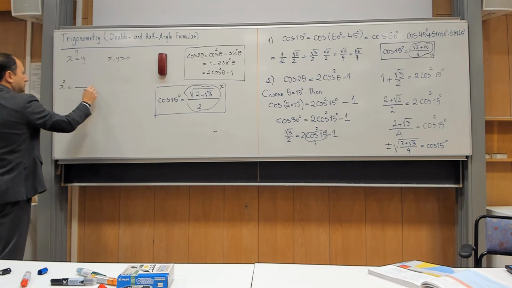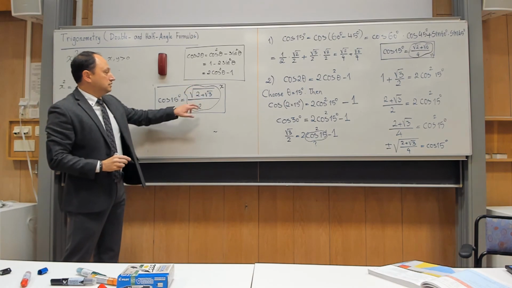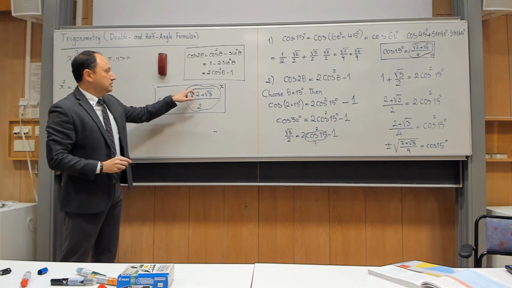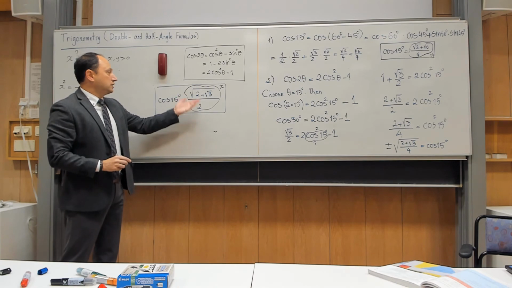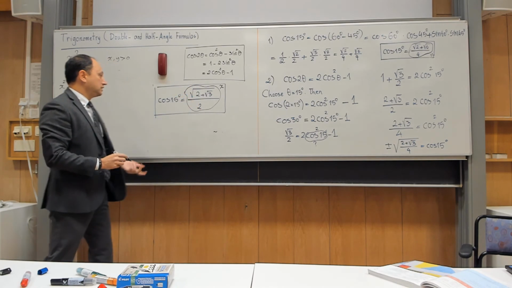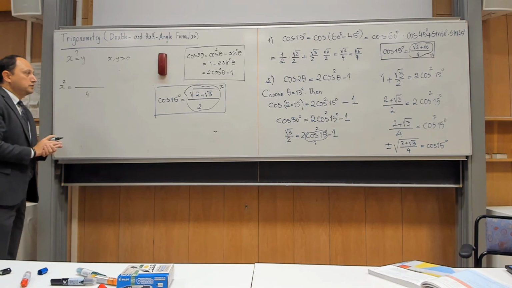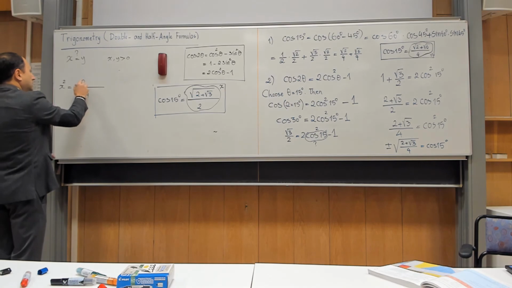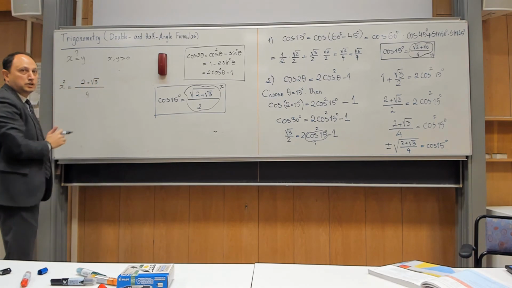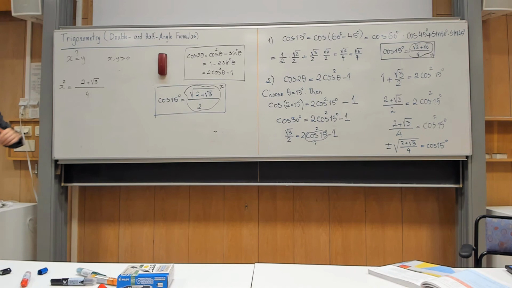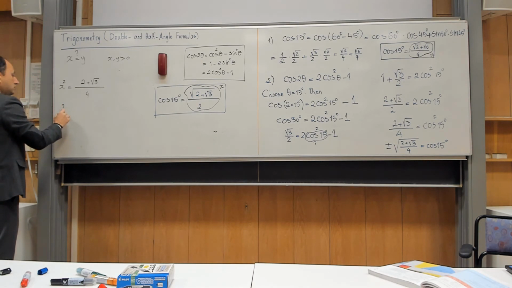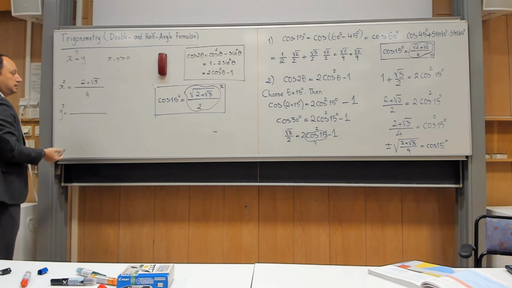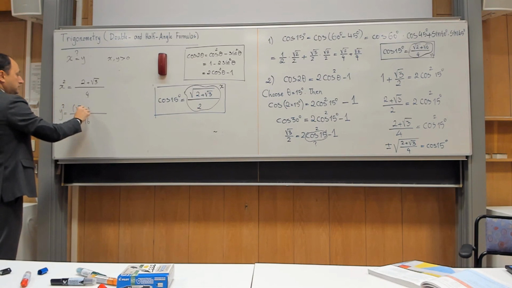What is x squared? I have a fraction, the denominator is 2, the numerator is this compound surd. If I square it, what happens for the denominator is simple. What happens for the numerator? It becomes 2. Yes, the bigger one will go away. So let us keep it for the time being like this. I cannot probably proceed that much. Let me calculate y squared. The denominator of y squared is clear, which is 16, but the numerator becomes this.